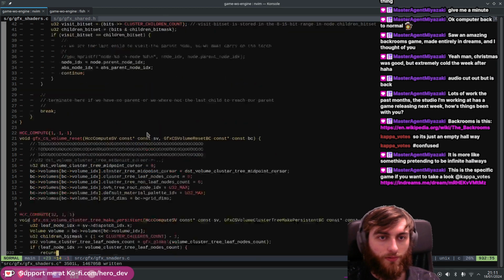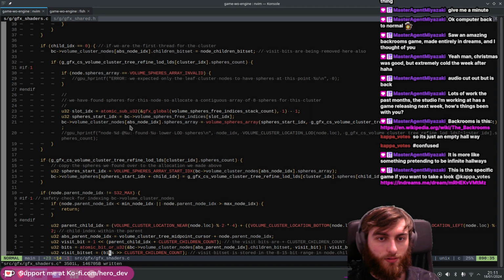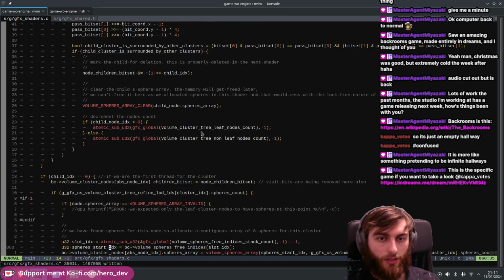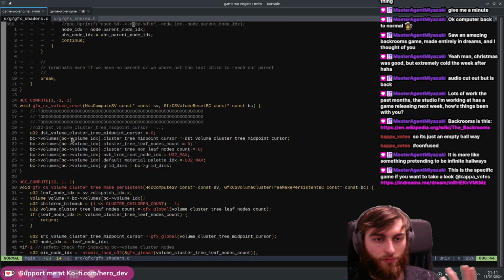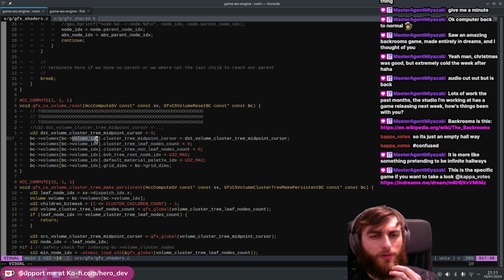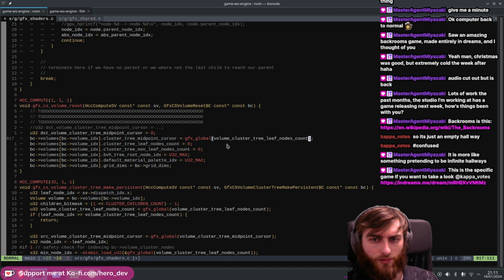So the point is, we can just use these globals, and when you reset the volume, we allocate this volume index on the CPU side, like a typical pool allocator or something. We get the midpoint cursor, which would be the leaf nodes count.